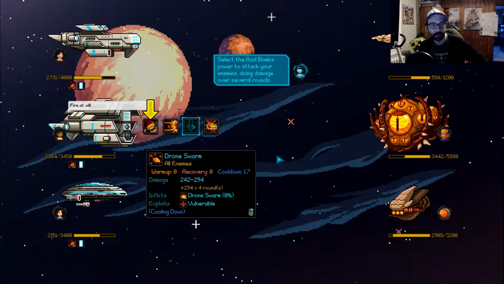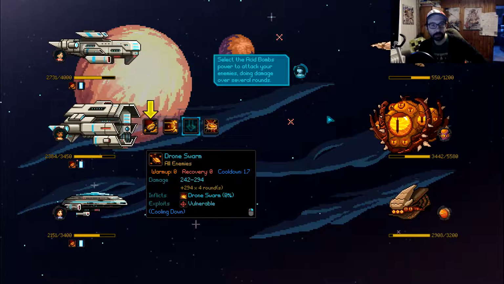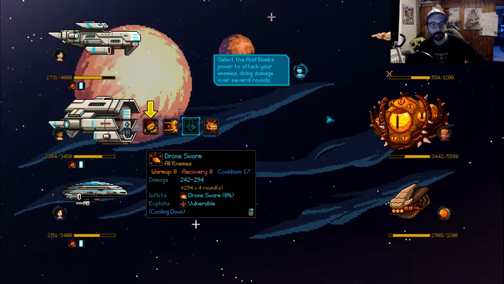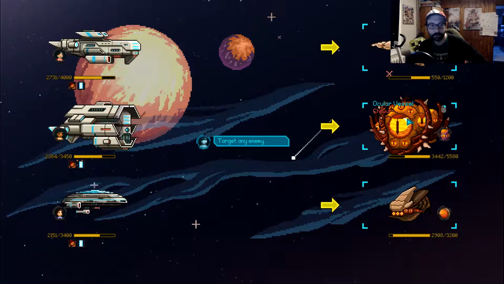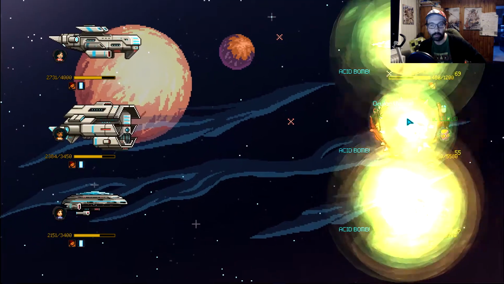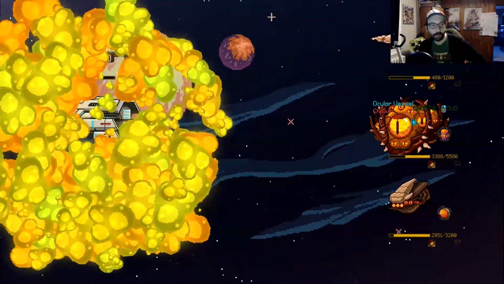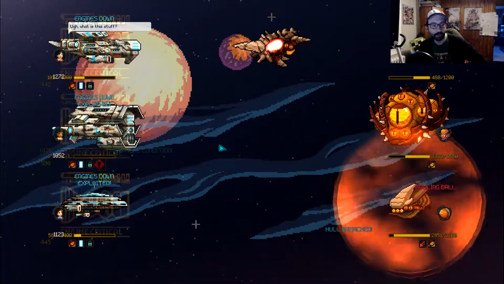Oh, that hurt. Select the acid bomb's power to attack your enemies, doing damage over several rounds. Okay, got a dot here coming up. Right, all of you. Boom, boom, boom, boom, boom, boom, boom. Oh, retaliation. Ow. Hey!